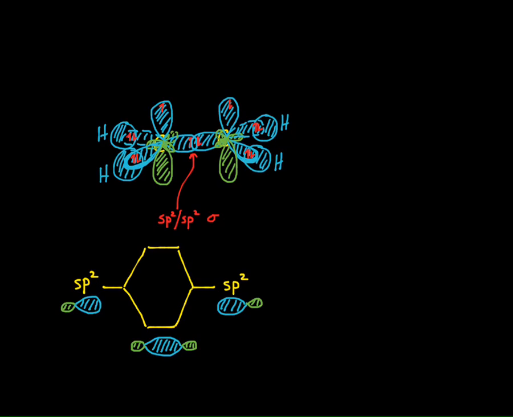That's sp2 plus sp2, and that is our sigma bond, right? Because it's still cylindrical. As if I rotate about the axis, nothing really changes about it. Now, I can also do an out of phase addition, or sometimes we call subtraction, sp2 minus sp2.